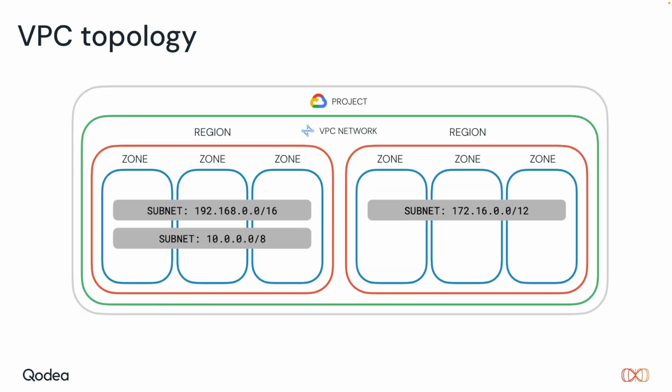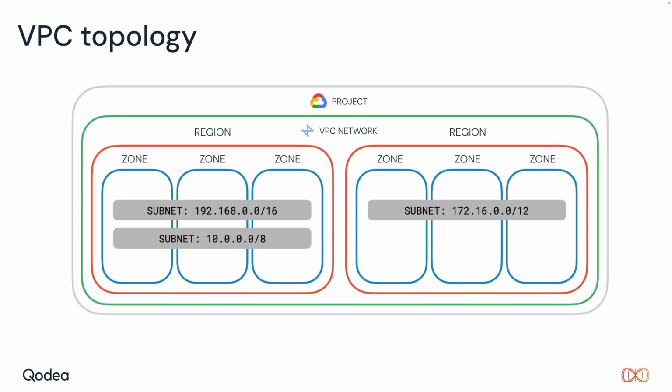So another way to introduce ourselves to the VPC is to look at a topology view, and this helps to highlight where a virtual network in Google Cloud differs from other cloud vendors. As we already know, resources in Google Cloud exist inside projects, and that includes VPC networks. So a VPC network belongs to a Google Cloud project, and in fact, many VPC networks can exist inside a project. But a VPC network is, by default, its own communication boundary. As we previously said, a VPC network is, however, a global resource. It spans every available region in Google Cloud, meaning that the same network can span the US, EMEA, and APAC all at the same time.